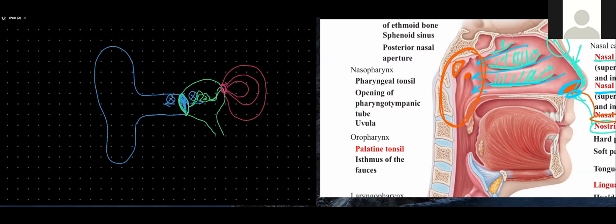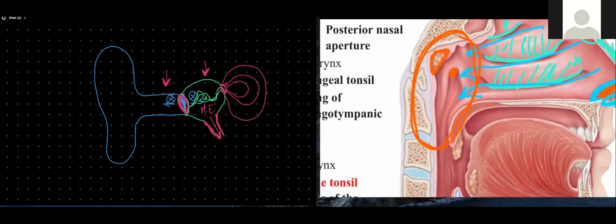Remember, in order for me to equalize the pressure between the middle ear and the external auditory meatus for the tympanic membrane to move freely, I needed to connect the middle ear to the external atmospheric pressure. So how would I do this? By the pharyngeotympanic tube. This tube on here is what's going to be connecting my middle ear to my nasopharynx, and here this is going to be the opening of the pharyngeotympanic tube.